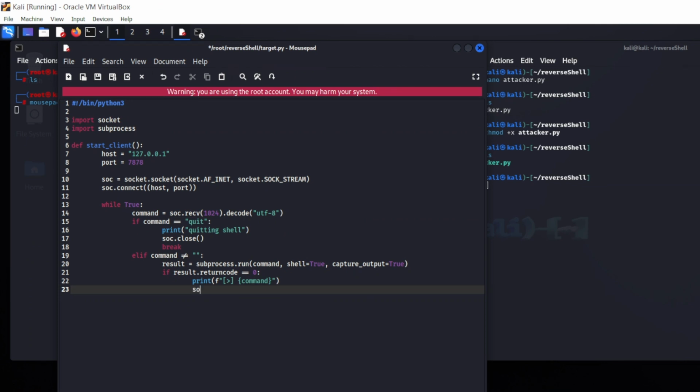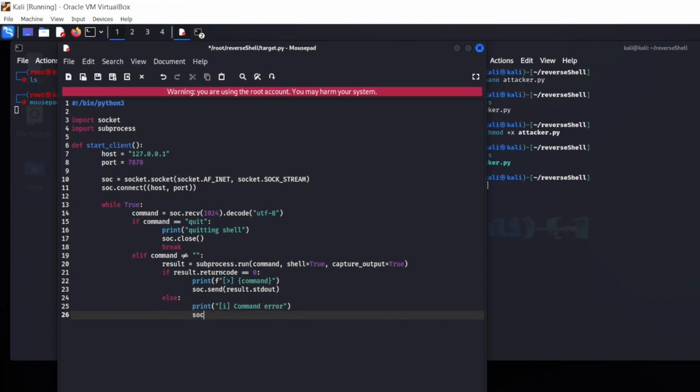All right, then we want to send the output back to the attacker. Then what we are sending is result.stdout. This is the output of the subprocess execution. All right. So if the return code is not 0, that means we have an error. So we say else. Then we want to print information, so command error, like this.